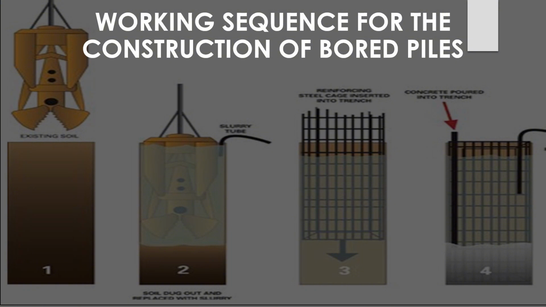What do we mean by bored piles, which are also known as drilled shafts? They are a type of deep foundation element used to support structures. They are typically employed in areas with weak soil conditions, which provide stability and strength for the structure that we are going to build on.